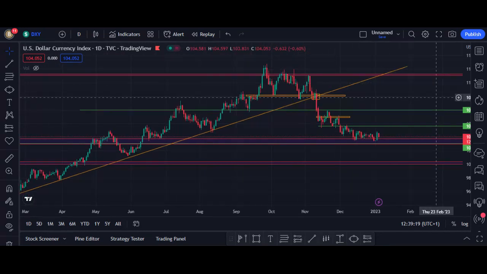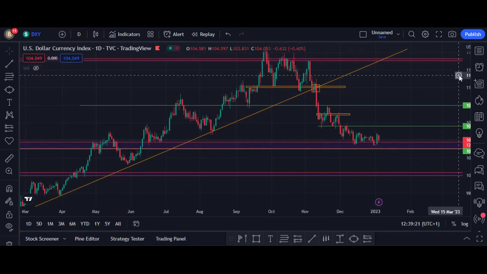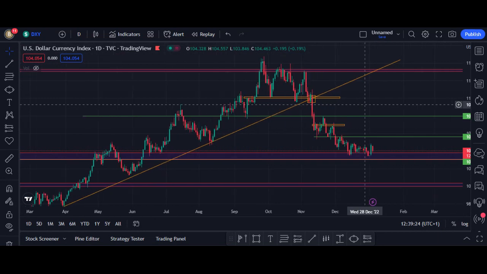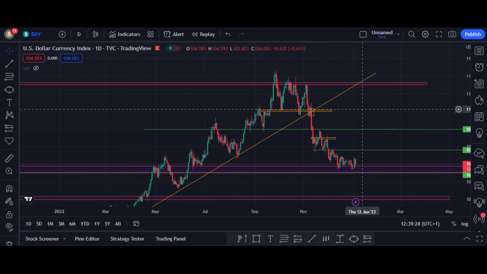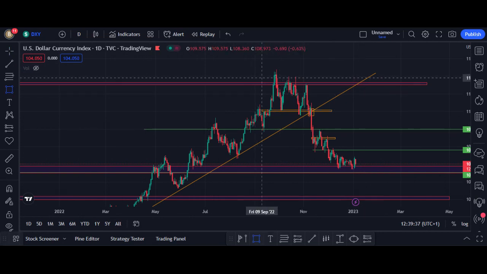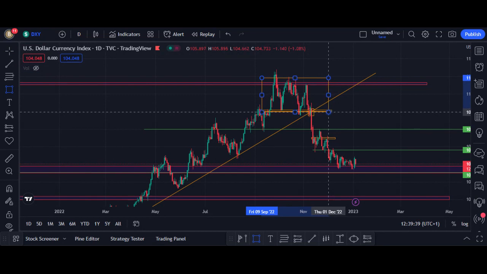So what we had there was a triple top, right? This is a triple top. What we have here is a triple top pattern. And we all know that a triple top, just like a double top, is a reversal chart pattern. I'll say that again, guys. A triple top, just like a double top, is a reversal chart pattern, right?